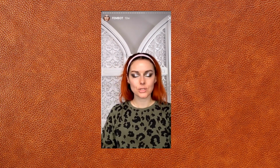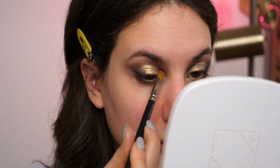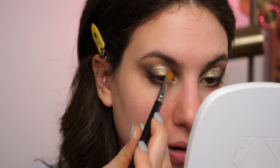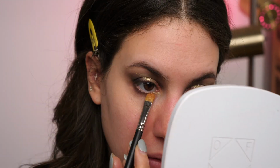And I'm gonna start to do mascara because I'm starting to look like an alien. So I'm gonna go into the pink over here from the Mothership 7 palette. I feel like if I used gold, it would just look too similar to everything else. With her color story, it works, but with mine, it just wouldn't. So I think this pink is a good choice. Yes, very cool. Putting that on the inner part right there.